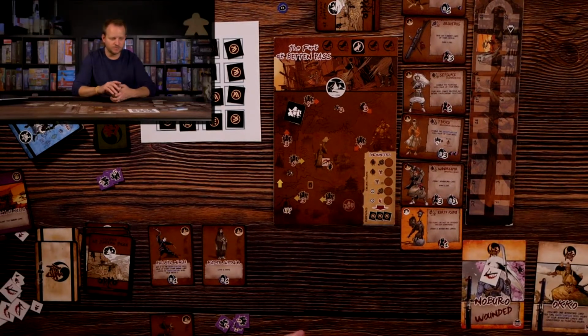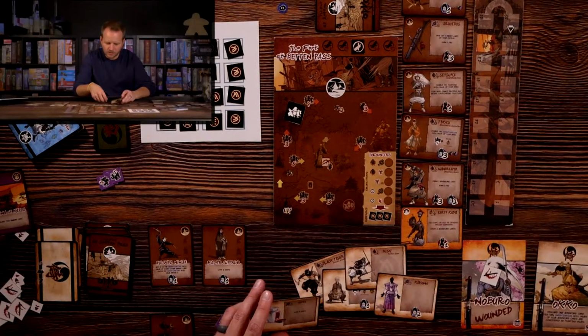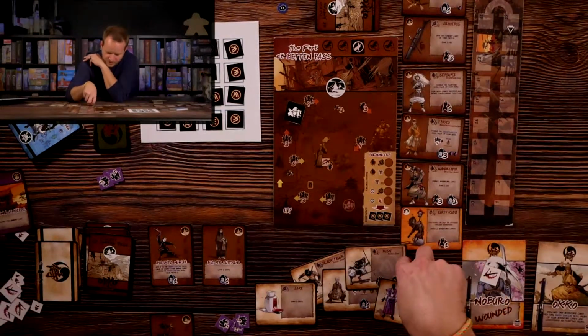We could continue to explore on, or we could try to do some encounters here. Let's see what we got as far as encounters go. Okay, so I'm trying to match these symbols that are right here. So a red and a blue, which I've got a red and a blue.